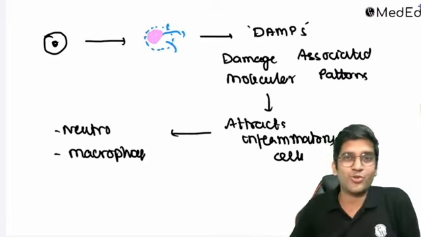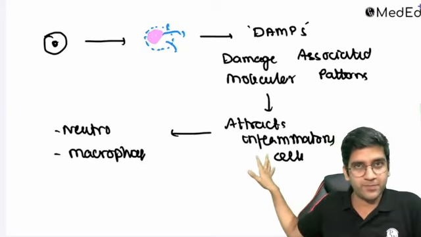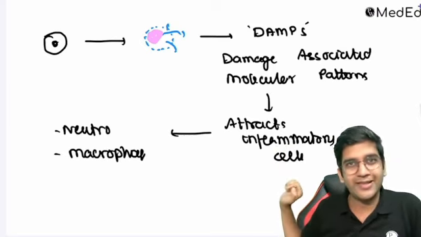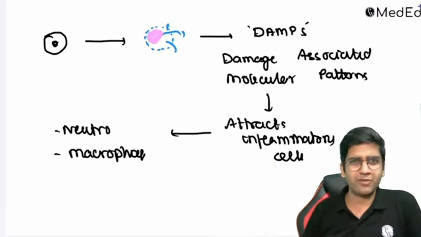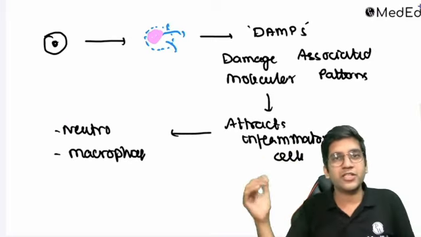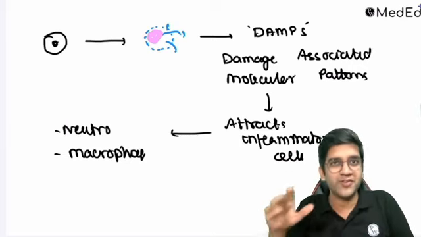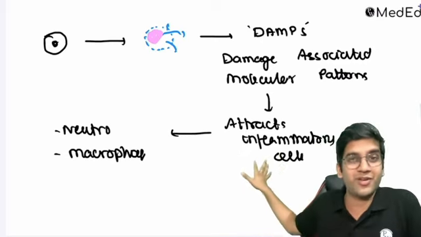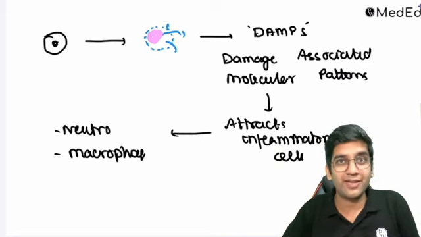Necrosis is better. Apoptosis is not better. Because anywhere I have necrosis, I have inflammatory cells. When I have inflammatory cells, am I right in saying that there will definitely be pain? Yes, you will have pain. When there's pain, will the patient come to me? The patient will definitely come to me. The patient comes to me, I can intervene, I can diagnose, I can treat. But apoptosis, no inflammation. Am I right in saying that in apoptosis there'll be no pain? It's extremely silent.